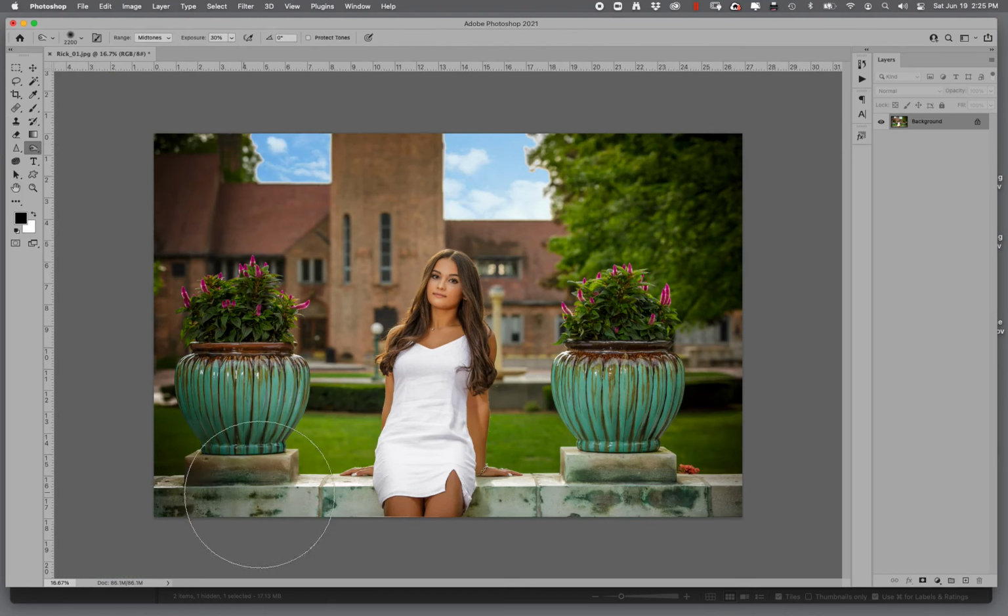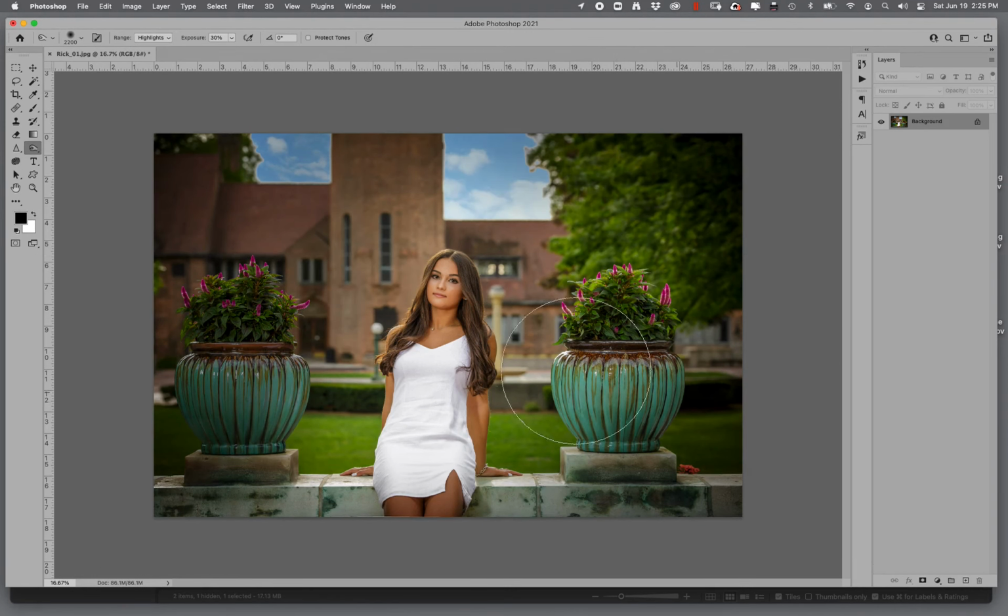I'm using mid-tones at 30%. Then I'm going to go back with highlights at the same number, just to force your eye right into the subject. Make her the lightest part of the image too. That makes it where you jump on the subject.